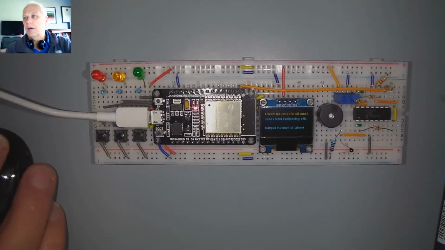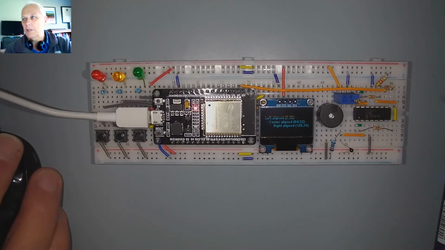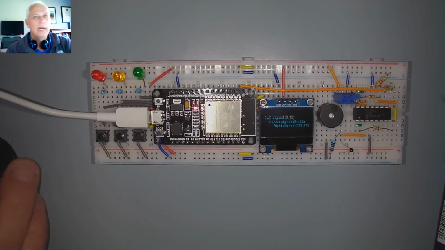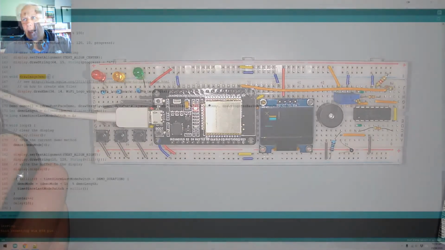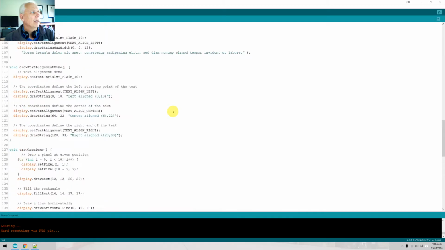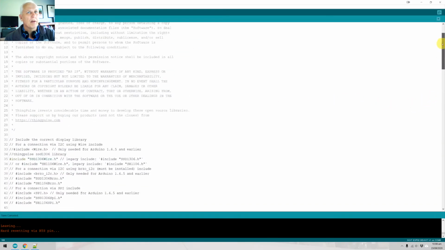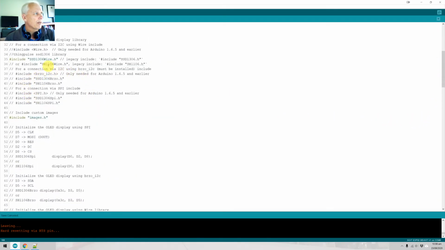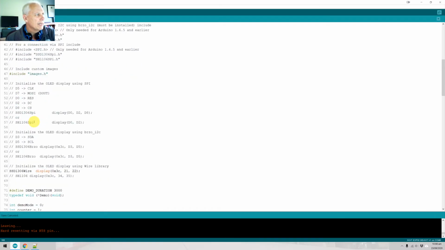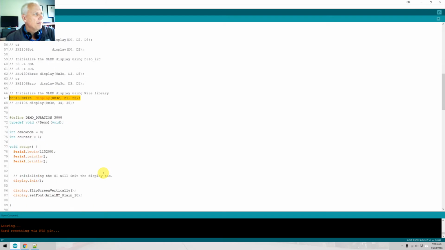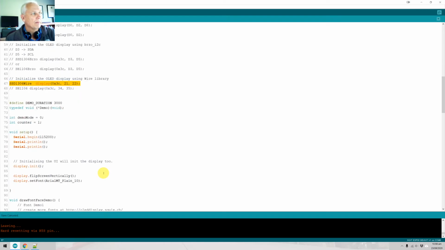So very simple, not hard to use, not hard to connect. Just make sure you're using the particular pins in the software. Now the demo program comes with all this information about different displays. In the example I've given you, I've just included exactly what you need, which is this line here, which says that it's of this certain type connected to pins 21 and 22 of the ESP32, and then basically lets it run.